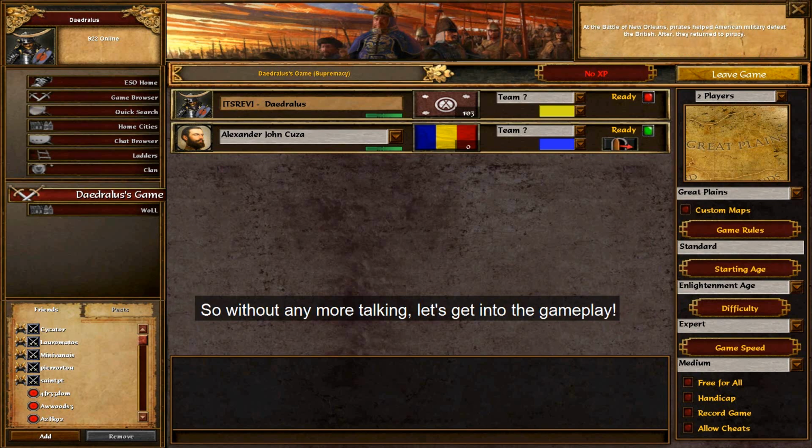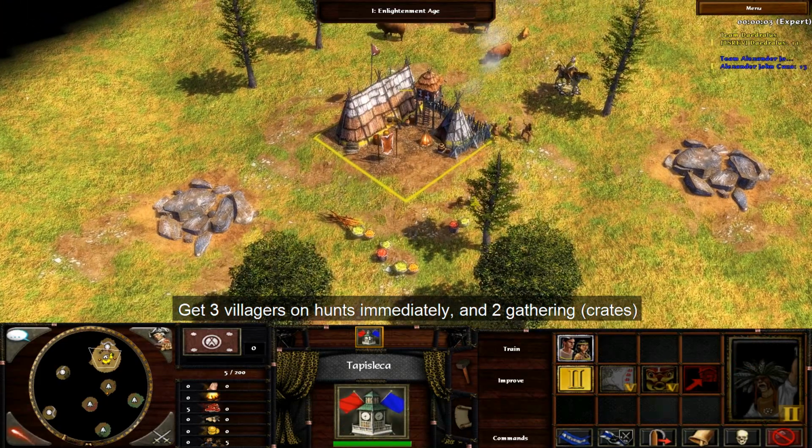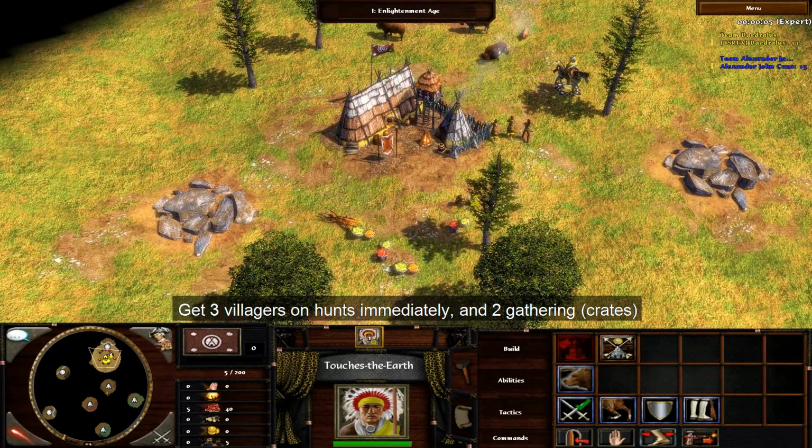So without any more talking, let's get right into the gameplay. I will be skipping the loading screen so you don't have to wait any longer. Get 3 villagers on hunts immediately and 2 of them gathering.